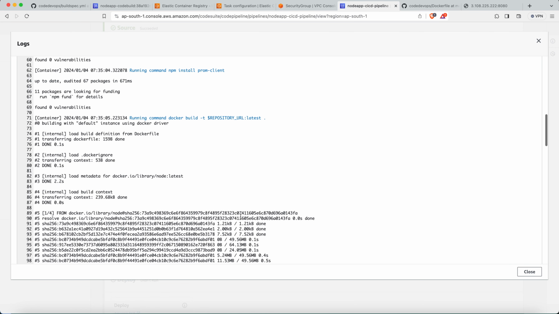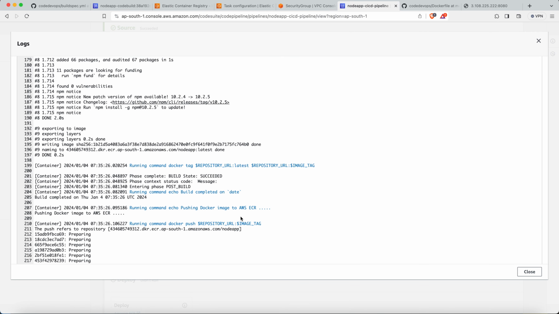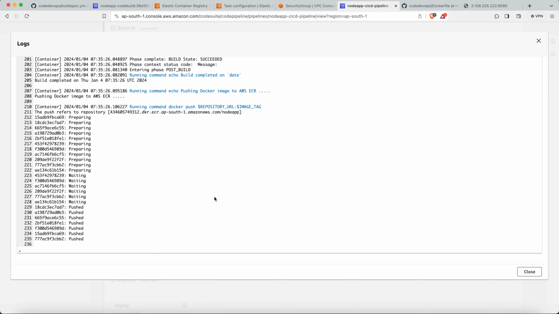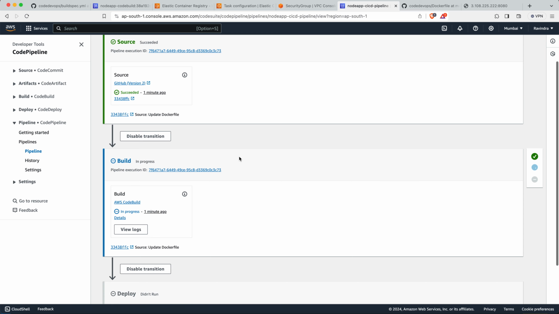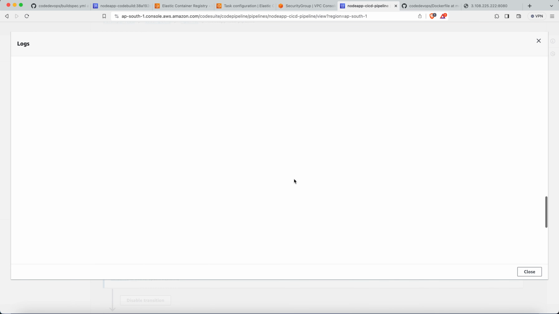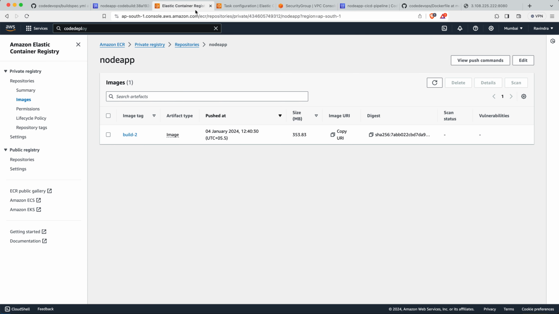Let's scroll down, and now you can see that our Docker image is ready, and it has been pushed to our AWS ECR repository. So let's double verify by going to the ECR repository.